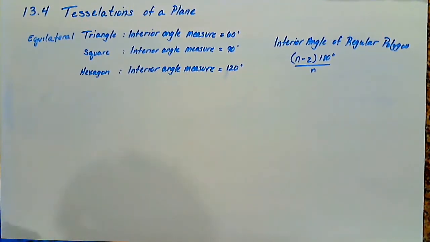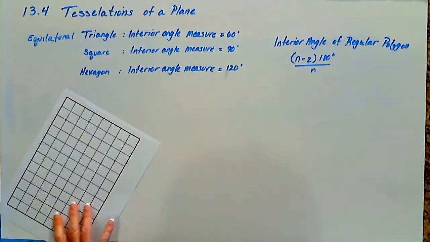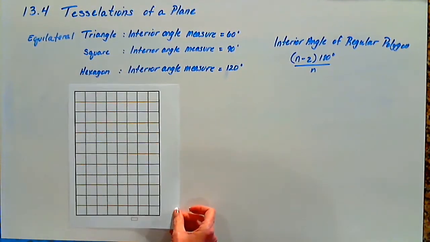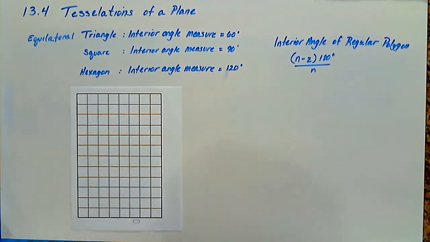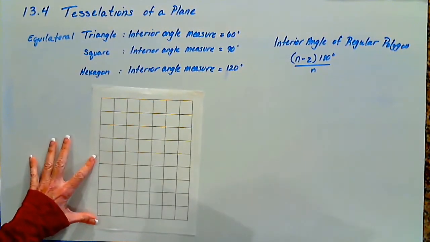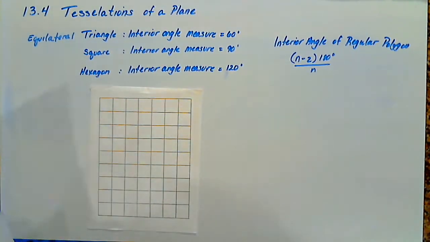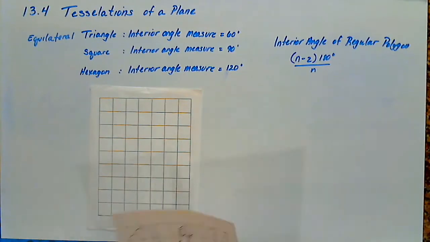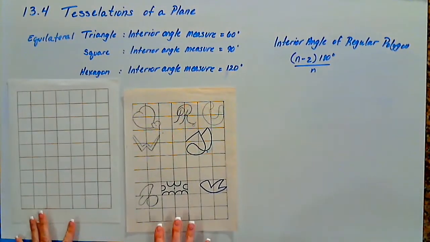So what I want to do now is show you what I did with my students. I gave them basically a grid, okay? So this is one I printed off the internet just to make it easier to see. But the one I actually gave them is this one that's hand done with about 1-inch squares. And what I did was I had my students make any diagram, any shape, any drawing they wanted. So I went back through my files, and sure enough, I found some of the things we had done. So here's one that I had done.